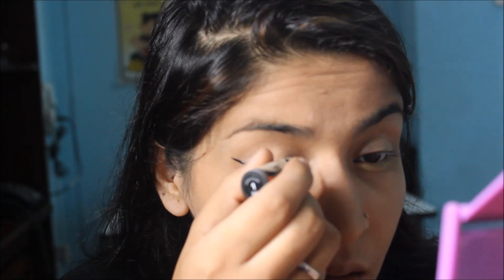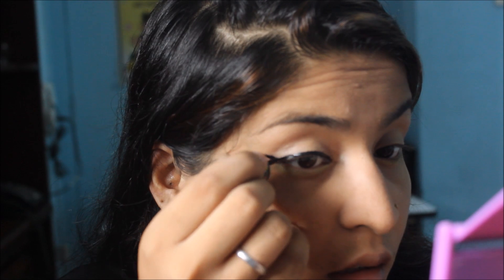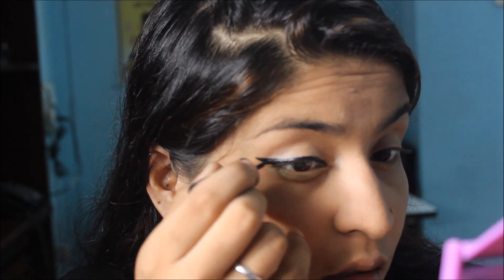Next, I'm going to take the Streetwear Colorish Liquid Eyeliner, which retails for about 60 rupees, and line my upper lash line with it. It's a very dramatic wing liner because I felt like doing so, but you can skip that and do a normal wing or just a regular liner — it's totally up to you. I've been lately loving wing liners, even though I used to think they didn't suit my eye shape.